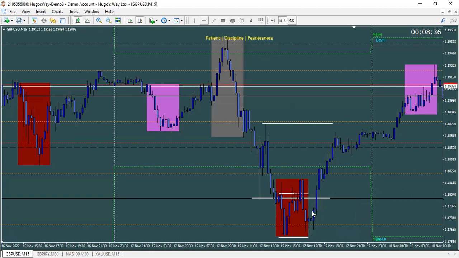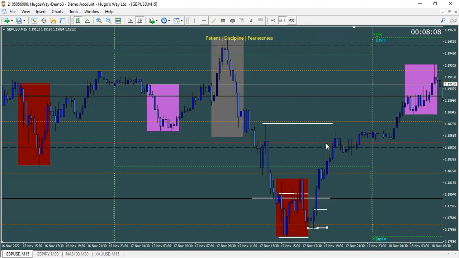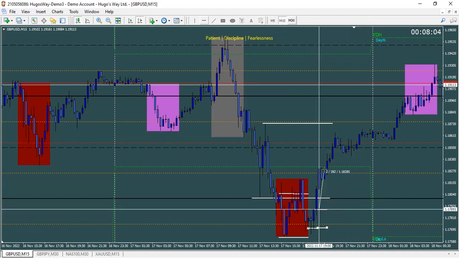So if you want to wait until after the engulfing, that's fine as well. You could have taken an entry here, okay? You could have got in here, all right? Or you could have just got in down here, all right? And as you already see, you got your 50 pips. So if you got in here, you definitely could have come right back to the previous week's high here, all right? Or you could have got in here and still got your 50 pips.